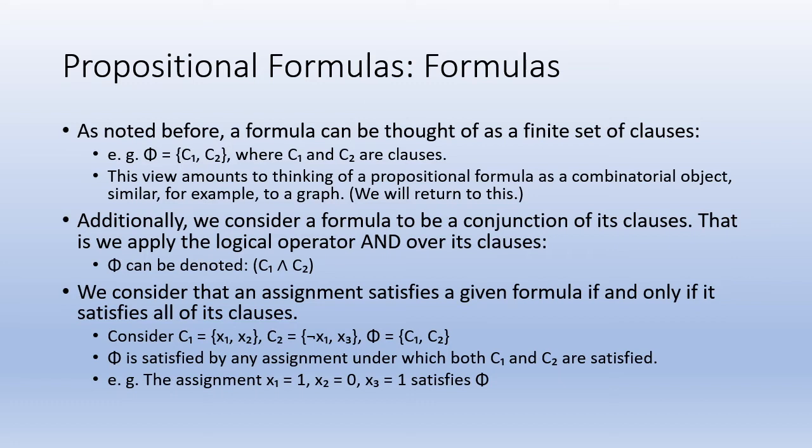We then consider that an assignment satisfies a given formula if and only if it satisfies all of its clauses. For example, consider C1 to be x1 or x2, C2 to be not x1 or x3, and phi to be the formula containing both C1 and C2. Phi is satisfied by any assignment under which both C1 and C2 are satisfied. One such assignment is presented on screen.